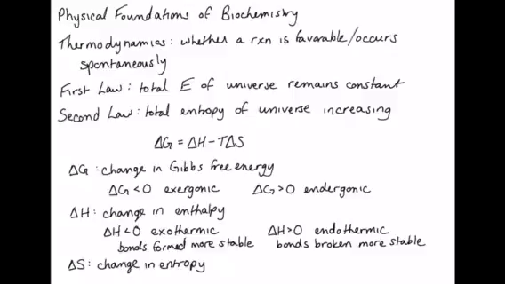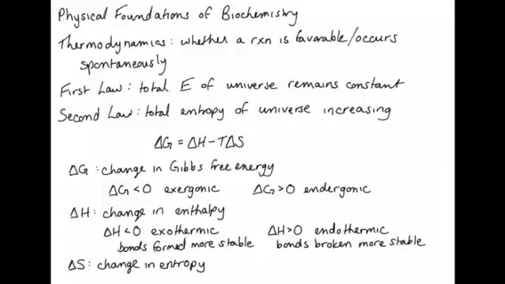What does all this thermodynamics mean for biological systems? Well, because of the second law, that the total entropy of the universe is constantly increasing, systems, including biological systems, tend towards disorder. Living organisms need order. They need complex biomolecules to function. Therefore, they require an energy input to synthesize and maintain their complex biomolecules. In other words, these are endergonic processes, unfavorable processes.